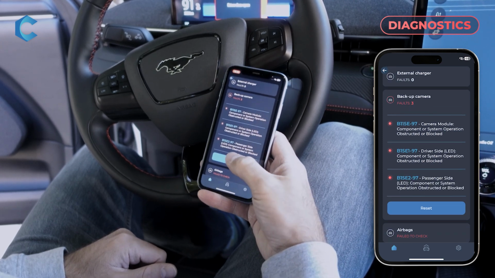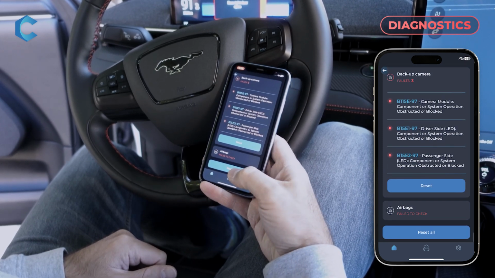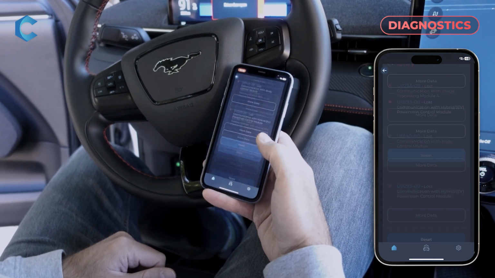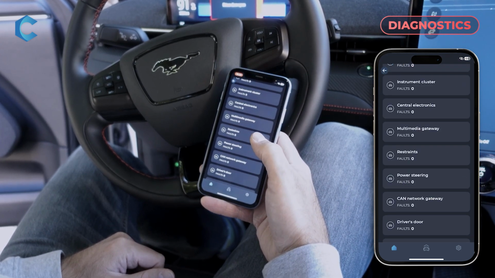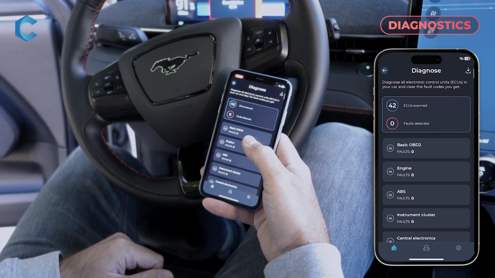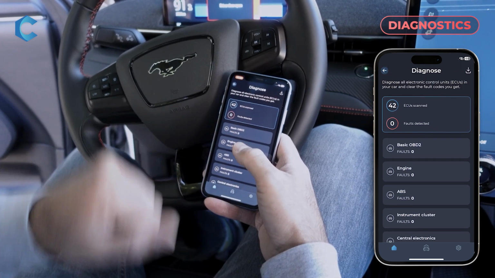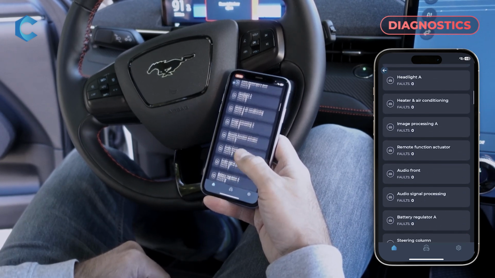Here you have a reset for each ECU. You can reset it individually, or you can just reset all. So let's try that. And you have to confirm, and then it goes and resets all the modules. And yep, if it stopped spinning, that means it's done. And we have 0 fault codes in the entire car now.